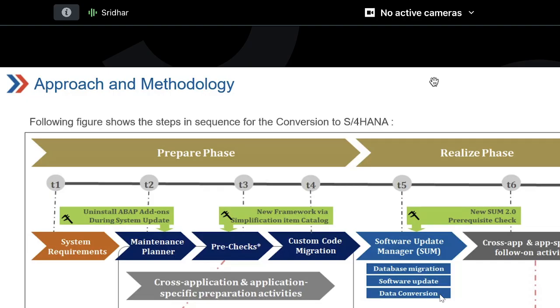Now, if your system is on any other database like MS SQL, Oracle, DB2, Sybase, and now on S4 HANA, it is mandatory that it has to be moved to the HANA database. So you might have written some Oracle database specific code in the system, and while you move to S4 HANA, it won't allow that. HANA has got its own syntax, right? If there is any discrepancy there, then the code has to be adjusted.